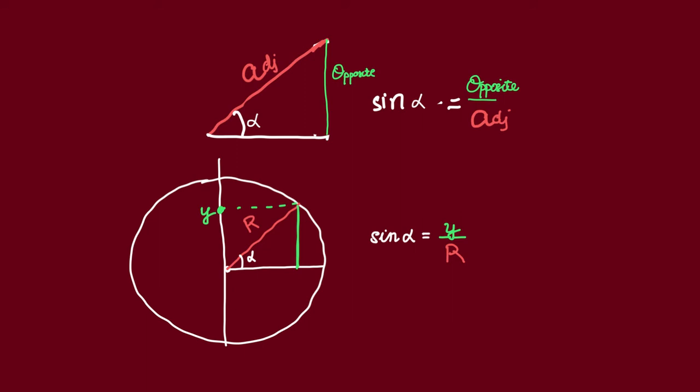Actually, we do not need to use the unit circle per se. We can use any circle of any radius r. The idea is, roughly speaking, for every angle alpha, instead of thinking of sine alpha as the ratio of opposite over adjacent, we're going to think of it as the ratio of y-coordinate over radius. Let us quickly review this, if you forgot.